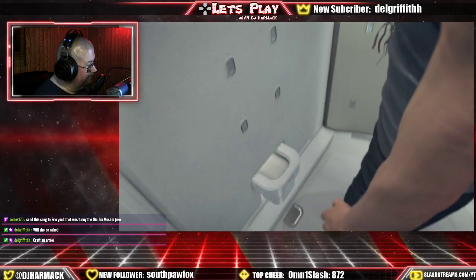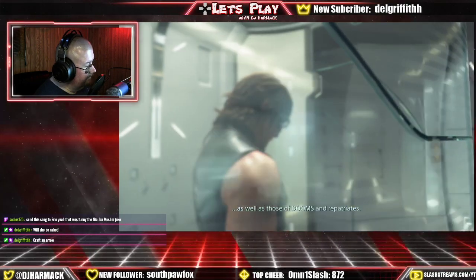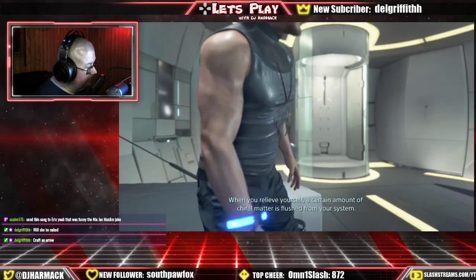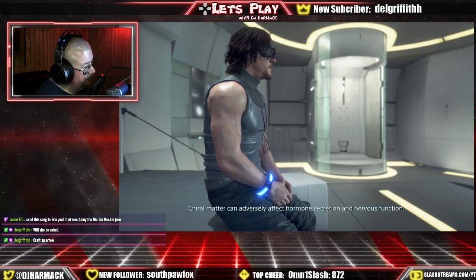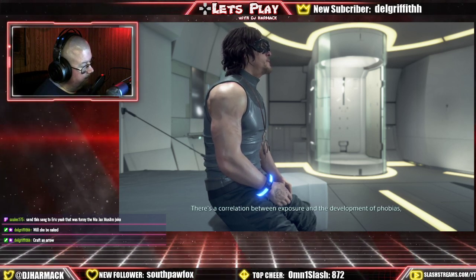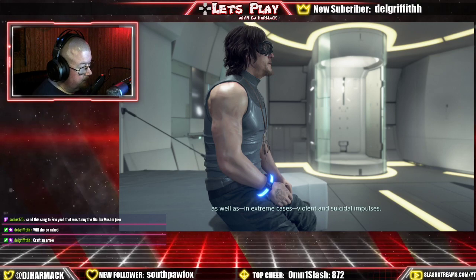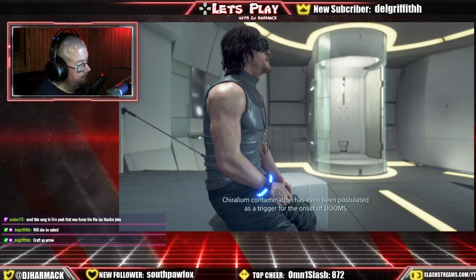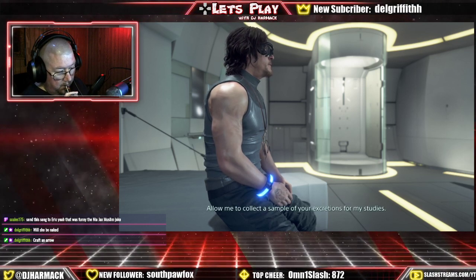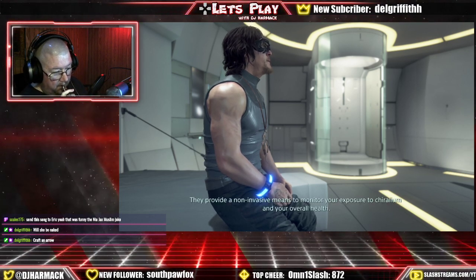Sam, Harmack here. Researcher devoted to uncovering the secrets of the beaches and the Death Stranding, as well as those of dooms and repatriates. When you relieve yourself, a certain amount of chiral matter is flushed from your system. Chiral matter can adversely affect hormone secretion and nervous function. There's a correlation between exposure and the development of phobias, as well as, in extreme cases, violent and suicidal impulses. Chiralium contamination has even been postulated as a trigger for the onset of dooms. Allow me to collect a sample of your excretions for my studies. They provide a non-invasive means to monitor your exposure to chiralium and your overall health.